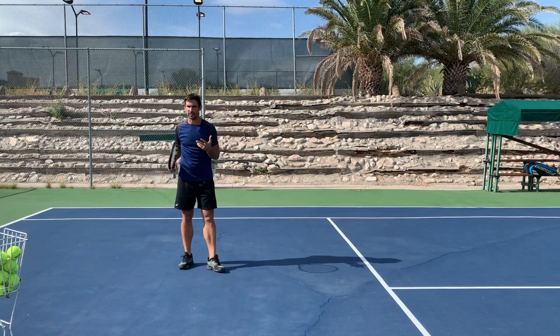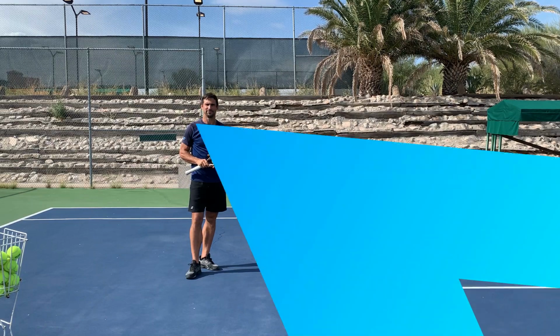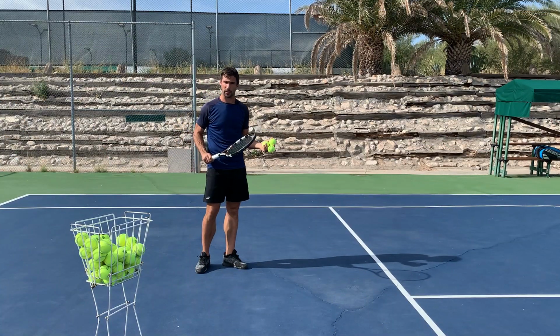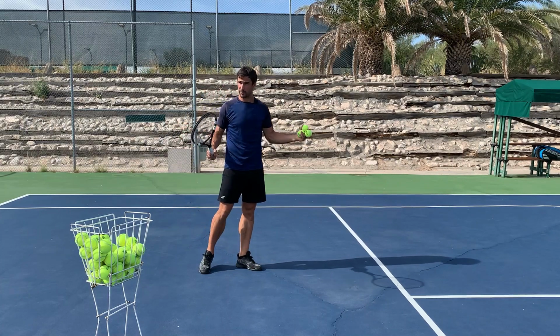So that's the first thing you need to consider, and like we just said, a big part of it is going to be spending time practicing it. Okay, so now that you understand the footwork that you need to practice, we need to look a little bit at the swing path, because it's going to be very different.